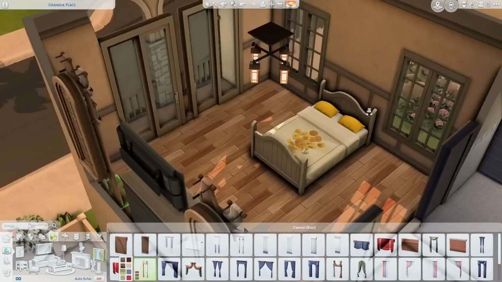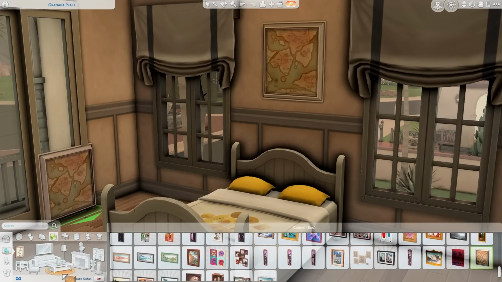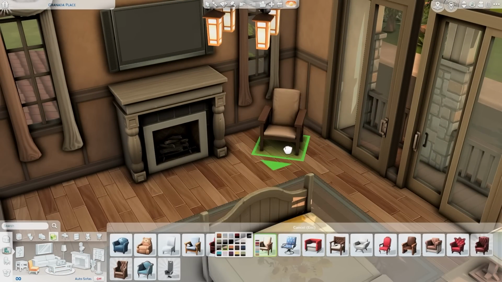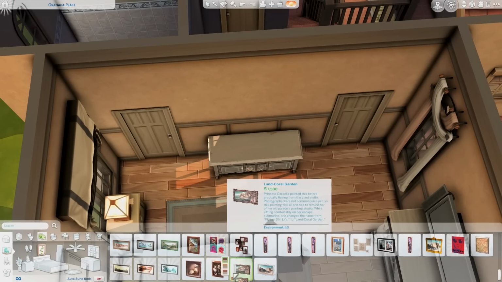I loved this bed so much because it had the yellow colors and the sunflower, so I felt like it really tied into the yellow colors that I was trying to use throughout the rest of the build. But yeah, the room is pretty simply decorated, but I think it looks really cute and it has everything your Sims need, of course.